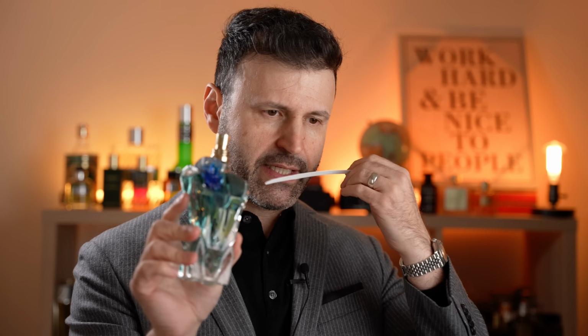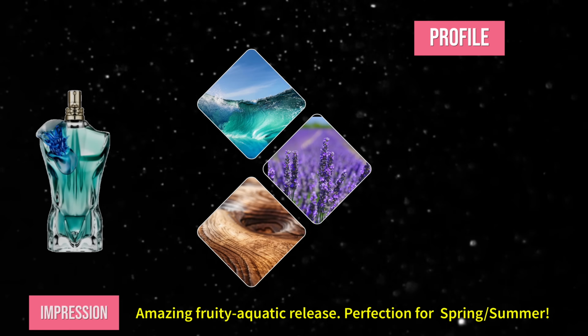Oh my God, it smells good. The fruitiness here is amazing. It's mouth-watering, good, almost like juicy fruit gum, very fruity, slightly aromatic. I don't think the coconut's present here anymore. It goes into a different, more aromatic direction, but it's very sweet and fruity. I'm really digging this one. Again, a juicy fruit, bubble gum kind of a vibe that I'm getting up top.